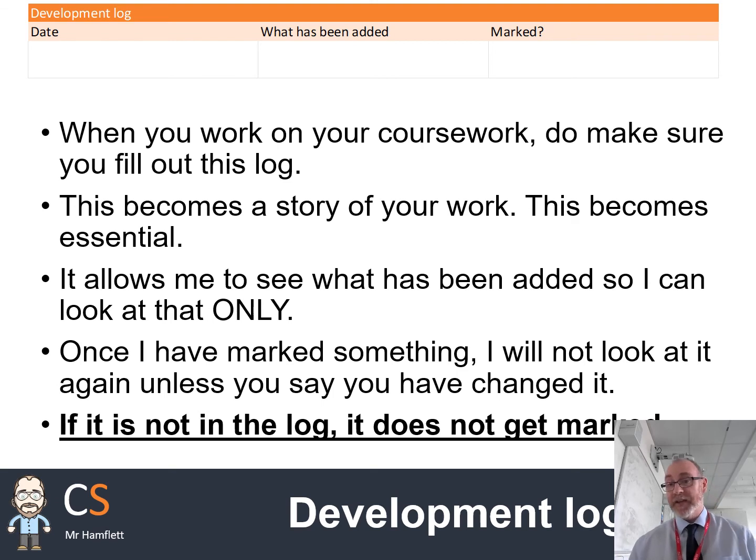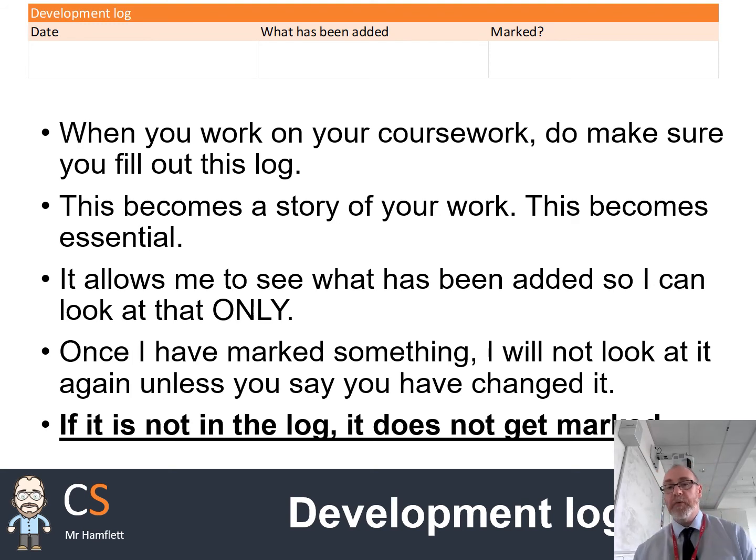That allows me, A, to see what you're doing, but B, also when you come to write it up, you can write up that then, can't you? Because you've written down the steps you're following through. So it allows you to record all the work you are doing, and then enables you to get that into your write-up, so then I can award you marks for it. I'm being evil because you know me. If it's not a log, I don't mark it.